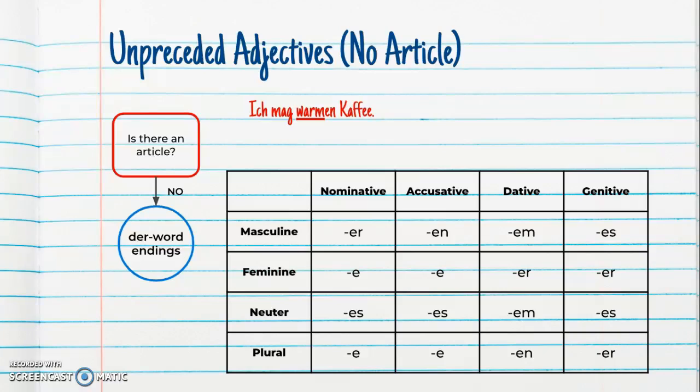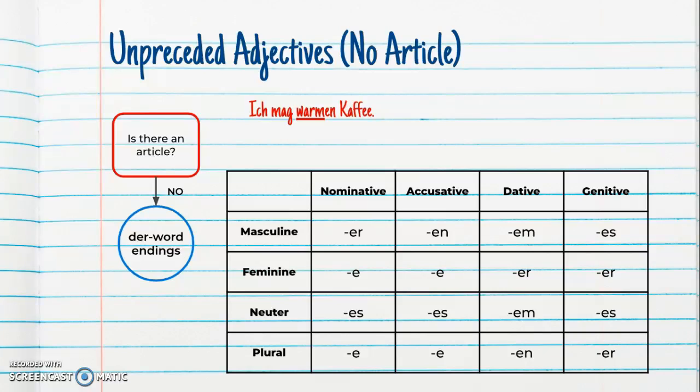This is also the adjective ending chart that I think represents the idea that I presented earlier about the main idea for adjective endings pretty clearly. Because if we look at the chart, you'll see the ER, E, ES, E, EN, E, ES, E, and then EM, ER, EM, EN, and the ES, ER, ES, ER, all are very similar to the gender and obviously case, because the der words are very descriptive in that way.